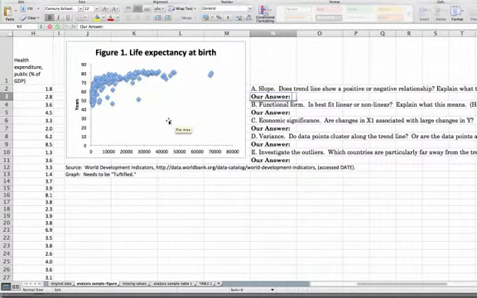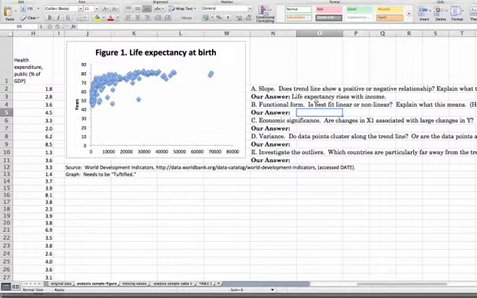the life expectancy, oops, I don't like the bold. Okay, life expectancy rises with income. Okay, so is it linear or nonlinear?